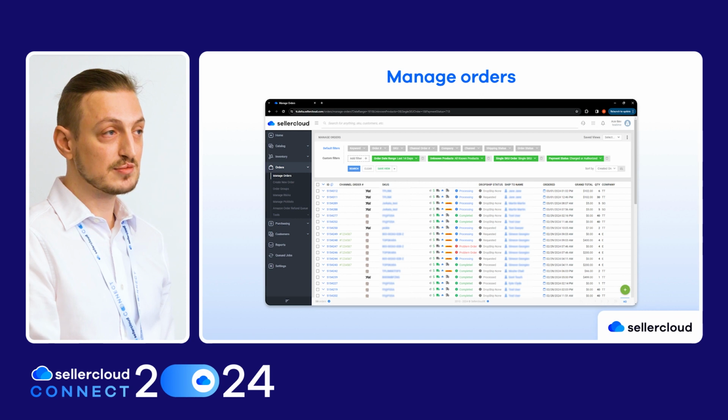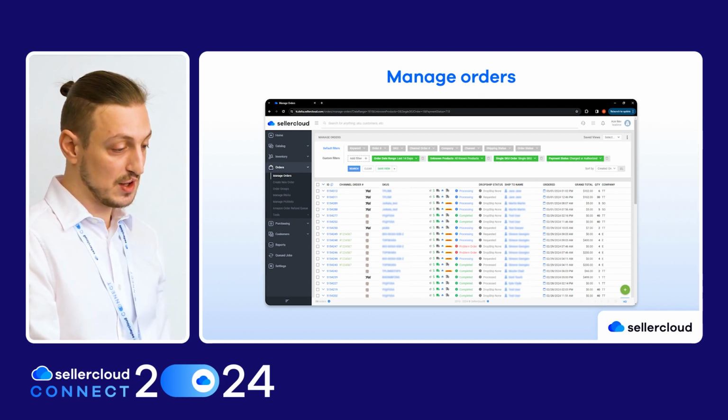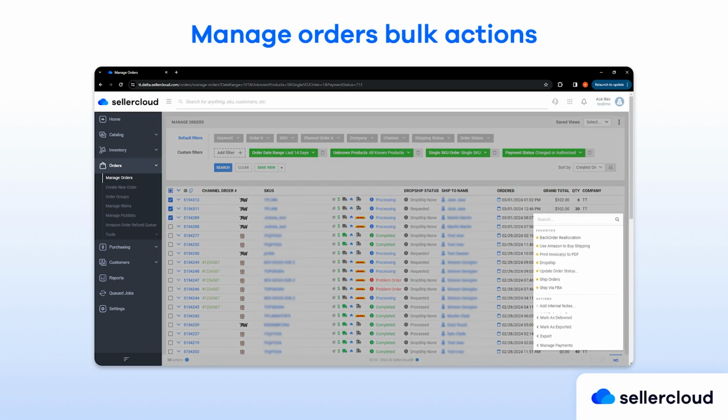You can create brand new orders manually for wholesale and local store orders. Again, similar UI with all the filters. You can customize your columns, and there are bulk actions in the bottom right corner that allow you to ship, drop ship, or send the order to Amazon for multi-channel fulfillment.